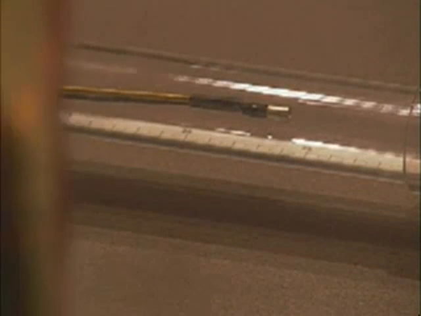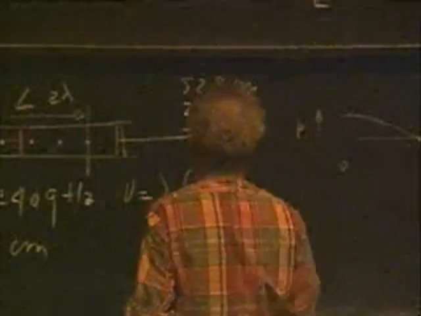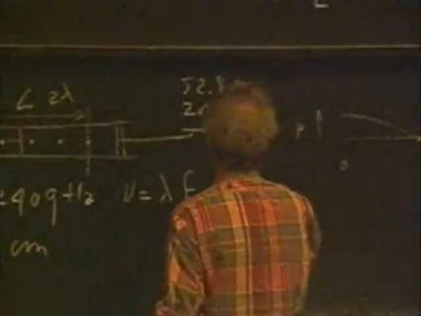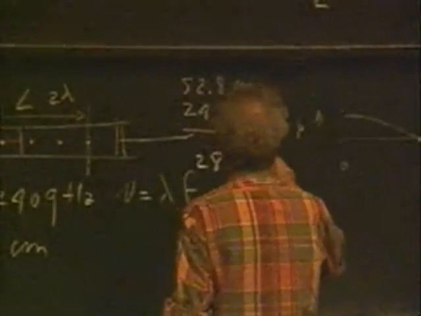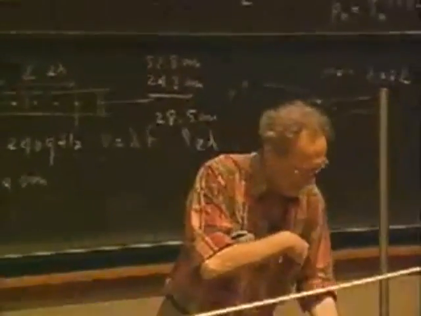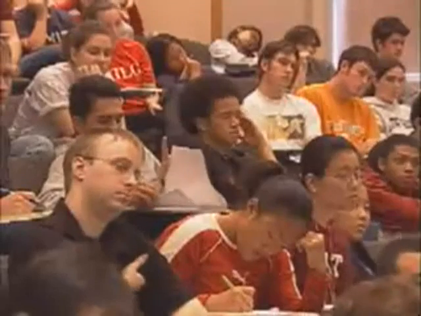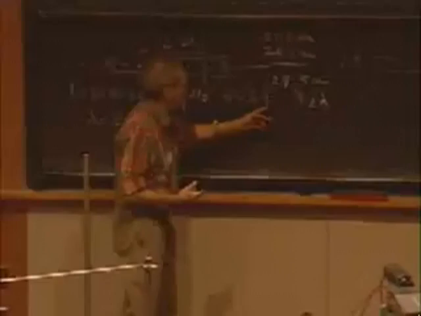And I'm going to look now at the reading, and I read 24.3 centimeters. So I subtract them, that is 28.5 centimeters, and this is 2 lambda. And I know this really to, I would say, a millimeter. Certainly no worse than 2 millimeters. And there is no uncertainty for sure in the f.